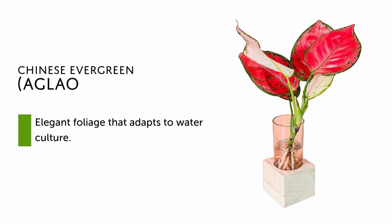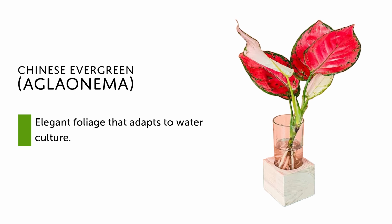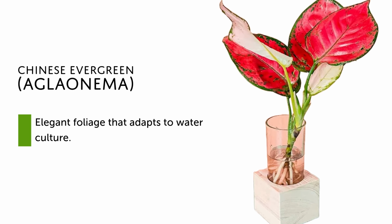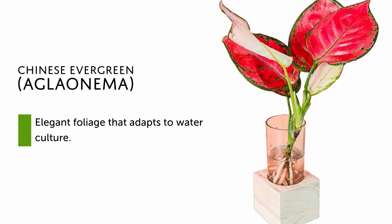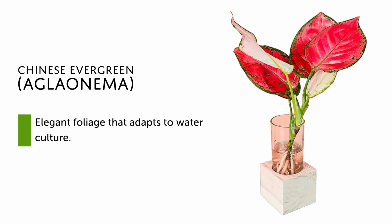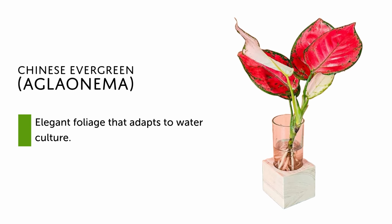11. Chinese evergreen, Aglaonema. Aglaonemas are slow growers in water, but their patterned leaves make it totally worth it. Cut a stem with at least 1 node and place it in a vase. Keep it in filtered light and be patient. It may take a few weeks for roots to appear. They look elegant and tropical and are great for office or hallway corners.